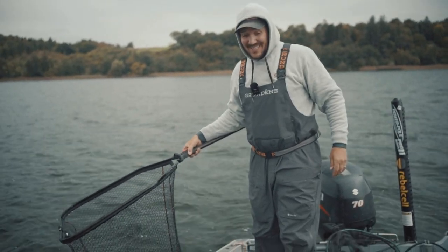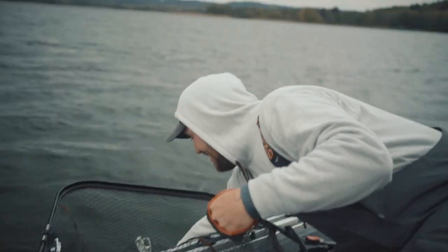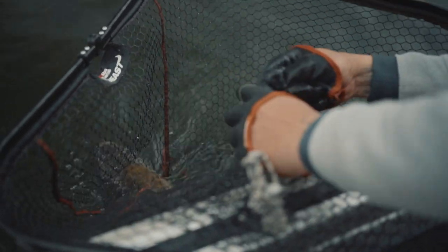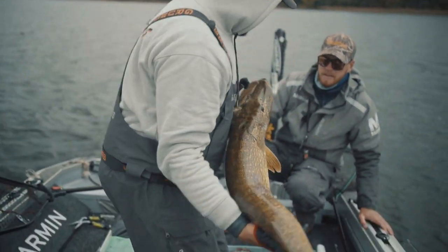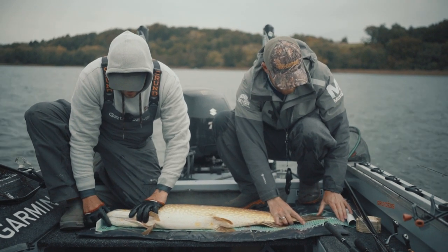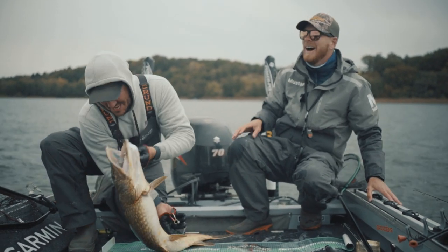This was a surprise. Should we measure it? We can. I think we should. This is really crazy. Look where it sits. Did you see it? I mean, right there. Here we go. Shit, it's a big pike. All right, let's see. It's a meter 7. There you go. Meter 8. Wow. Meter 8.